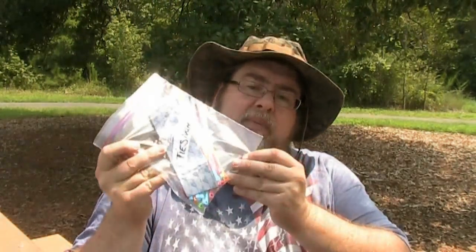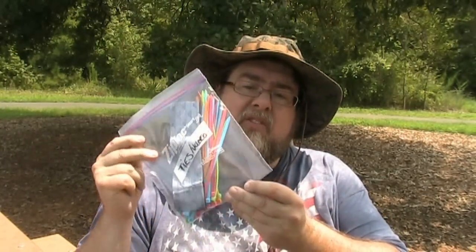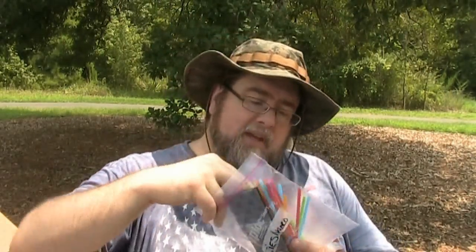For example, you'll notice a lot of the items that I have are in baggies. The reason for this is you can keep them nice and neat. They keep out the moisture, even if it is in the trunk of your car. It's just a nice way of organizing your items. You do what you feel is best. Now, the first item that I have here in my baggies are ties. These are really handy for doing things like tying a geocache to a branch or a bush. Sometimes these break, and it's nice to have them so you can replace those if needed.